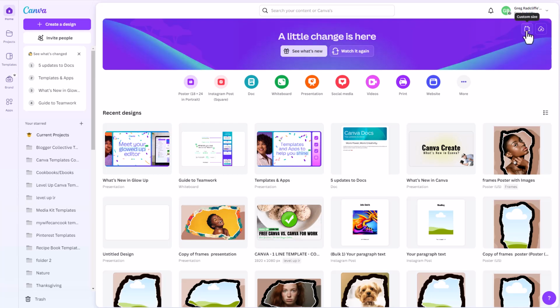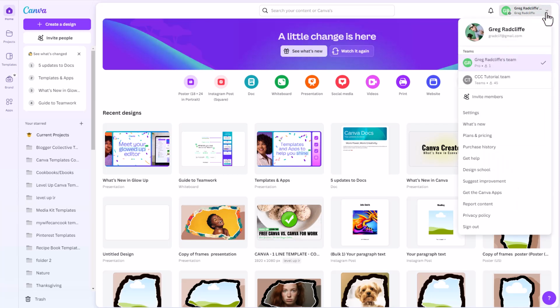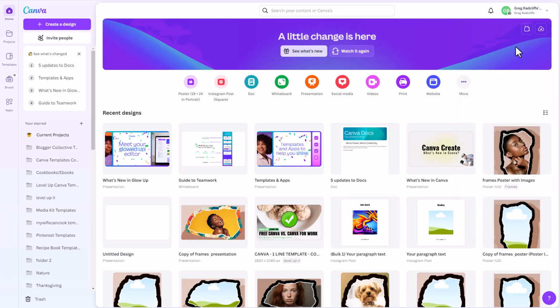It's just a little icon instead of the word itself. You can still upload files. It's just an icon instead of the word itself. You still get to all your account settings and everything up here. So again, everything is just minimized down. And temporarily here, if you want to see what's changed, you can click on this stuff here. Of course, we're going to talk about some of this stuff in a minute.